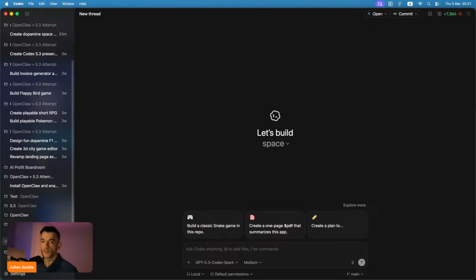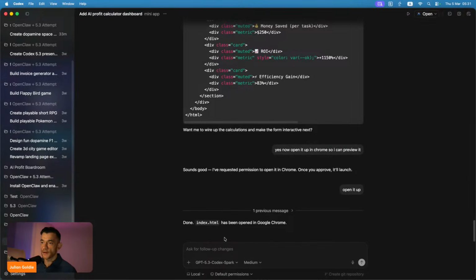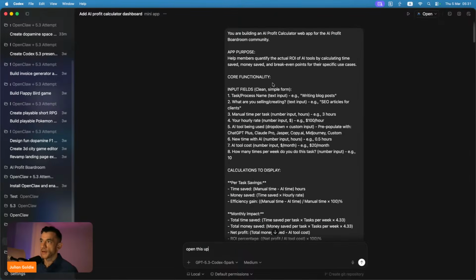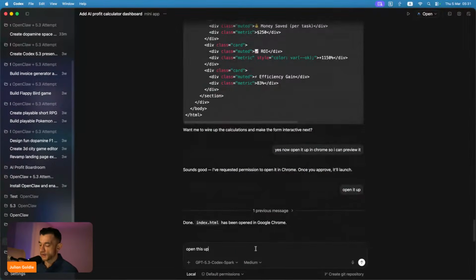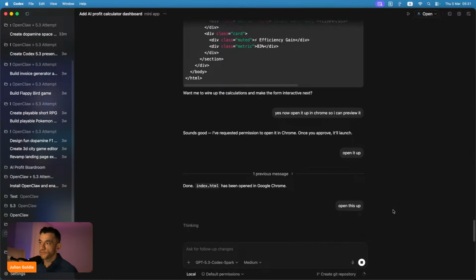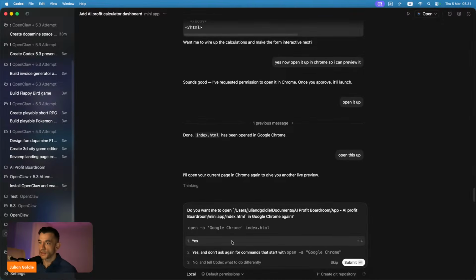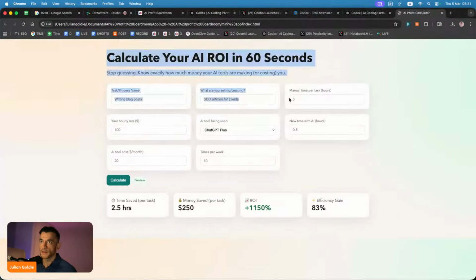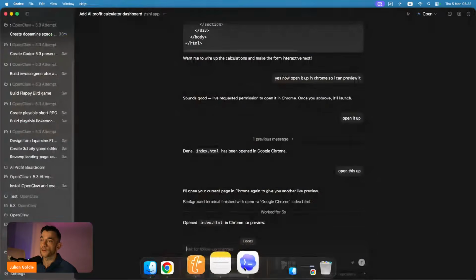Let me show you an example of what we've built previously. So if we say, open this up on this particular project that we coded out. And for this, we actually said, build out a calculator, as you can see, for our AI Profit Boardroom members. If you say open this up, once it's finished coding, you can say, yes, open up. And then it'll actually open up the project you've built directly inside your Chrome browser here. So you can quickly preview stuff and build them out.